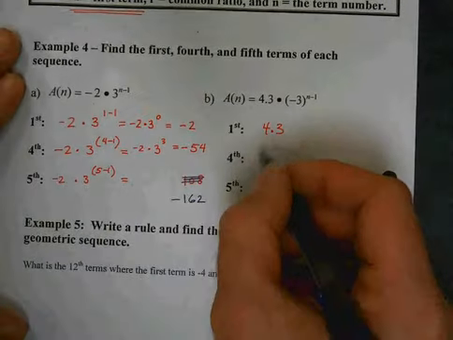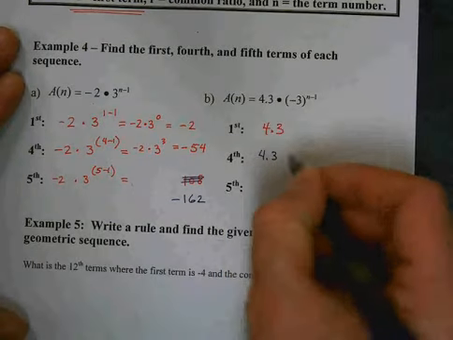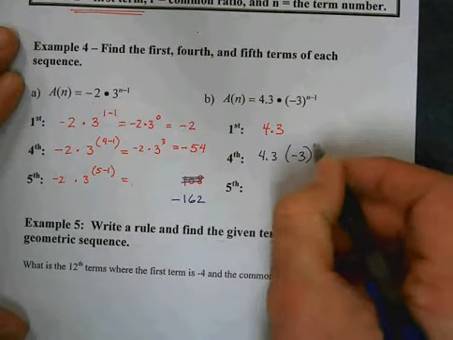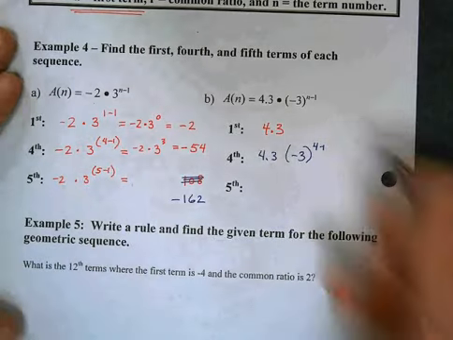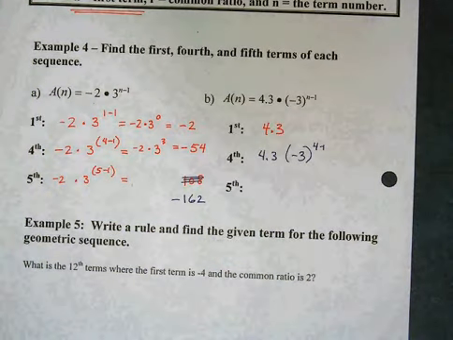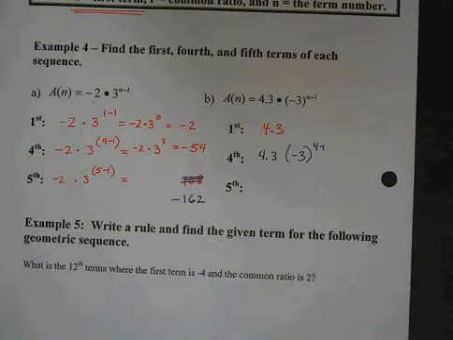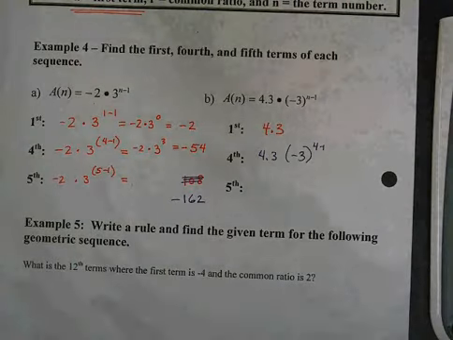All right, let's go over here. Decimals, we're going to need calculators definitely. -3 to the 4 minus 1. Maybe you can make some shortcuts there and assume, 4 minus 1 is 3. So take your calculator, 4.3 times, in parentheses, make sure this is in parentheses, -3 to the 3rd. Plug that in. You should get a decimal.